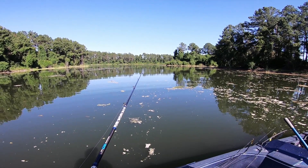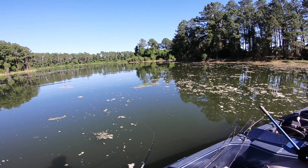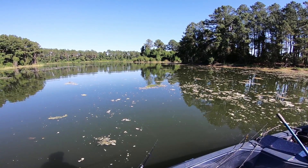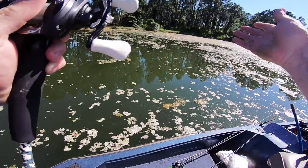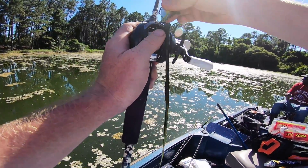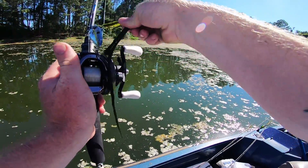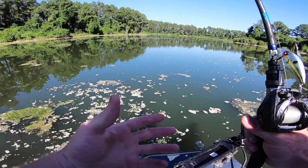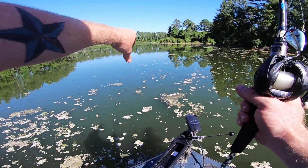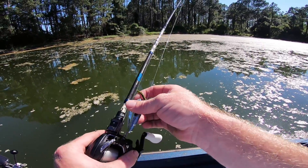So what I'm doing right now — I threw it out where it's 24 foot deep, let it hit the bottom, and I'm reeling it really slow so I can feel it bumping the bottom. When I quit feeling it bump, I let it sink back down again. There's a ledge that comes up to about four feet, and it's 24 feet deep out there. These hybrid are chasing baitfish up into this shallow cove, feeding for a few minutes, then running back out. When we got in this pocket, I noticed the grass looked different on the fish finder — holding more oxygen — and I'm seeing little bubbles on top of the water. This is probably the part of the lake holding the most oxygen, most bait fish, and the fish are just stacked up in here.